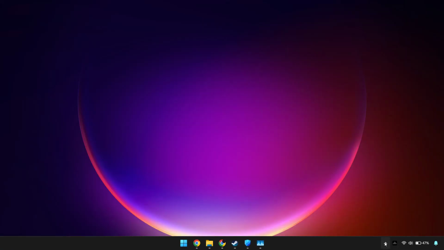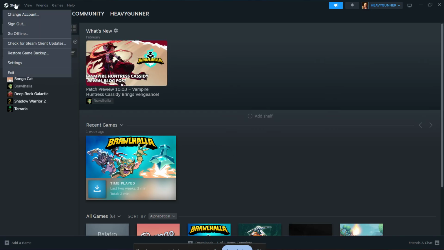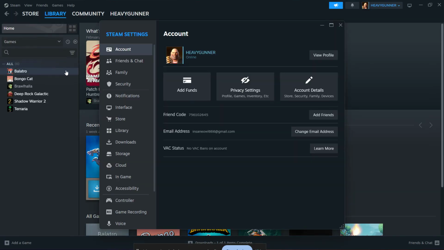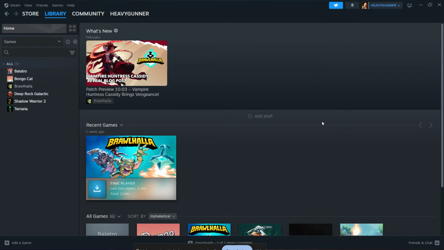If the issue is still there, the next step is to clear the download cache. You'll find this in the same Downloads menu under Settings. Click Clear Download Cache. Keep in mind that Steam will log you out after doing this, so you'll need to sign back in. What this does is remove temporary configuration files that can become corrupted or stuck, especially when Steam is trying to connect or resume downloads. If the cache is the problem, clearing it can fix the timeout almost immediately.